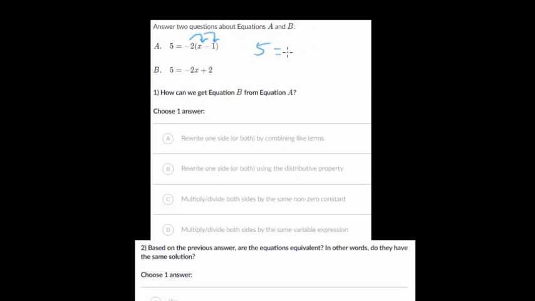And so when you do that, you get 5 is minus 2 times x, or minus 2x. And we have minus 2 times minus 1, which is positive 2. But notice that's the exact same thing as equation B. So these are equivalent. This was a valid operation. We did this distribution, or we used the distributive property. And when we rewrote it, equation B was equal to our simplification. So we know for sure that, yes, they are equivalent to each other. But now we want to answer, how do we know how to get from equation A to B? So what did we actually have to do here? So we didn't multiply or divide both sides by the same constant or the same variable expression. We didn't do that.